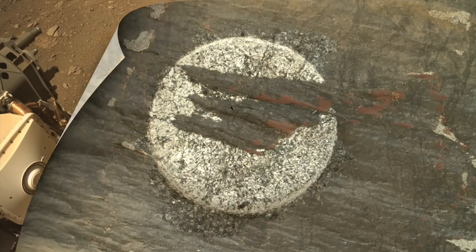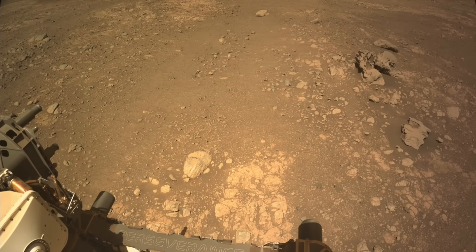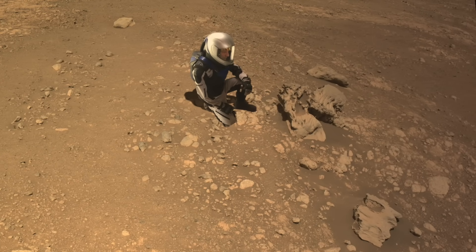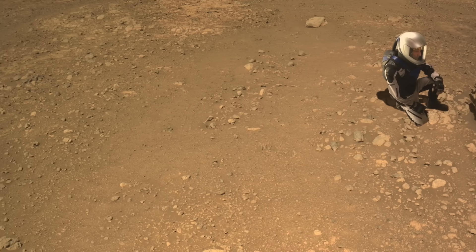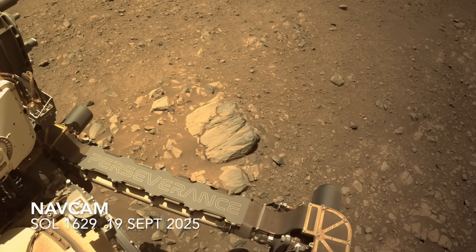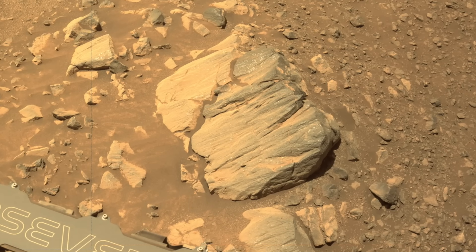We last left Perseverance among some strangely shaped rocks on that outer rim of Jezero crater. Here's Mars Guy for scale. They're certainly an interesting target to investigate, but with such irregular surfaces it'd be hard to deploy the arm on them. The team instead chose a more regular version several meters away, which displays fluting similar to portions of the weird rocks, so it may be made of the same stuff.